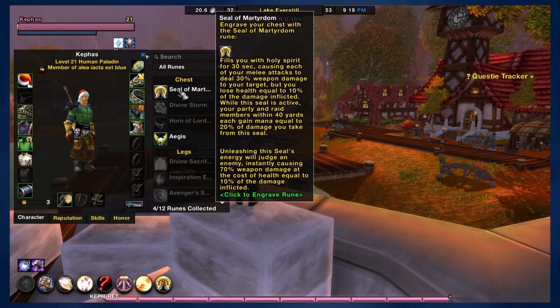All right, so first up is Seal of Martyrdom. That's what I'm using for a chest. It's a great rune. It's an incredible seal. It's a good replacement for Seal of Command. Helps with mana regeneration, and it's just awesome. That's what I've been going with.